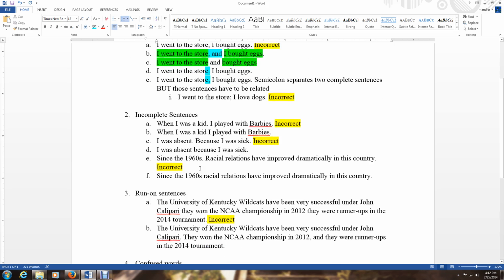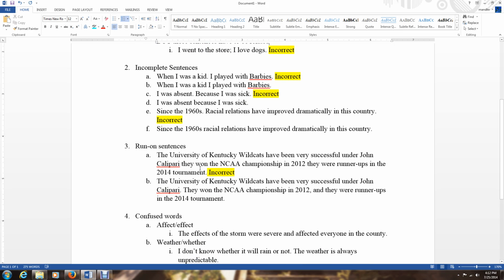Okay. Very similar to that, in terms of screwing up the rhythm of the reading, is incomplete sentences. So on your papers, those will be marked with INS. Right, an incomplete sentence is not a full sentence. Now, we could get into, if I wanted to, all kinds of discussion of subjects and verbs and objects and what it takes to have a sentence. Because I don't want to overwhelm you and because I just want to simplify this, we're going to use a really unsophisticated way to tell if something's a complete sentence, and that's, does it sound complete?